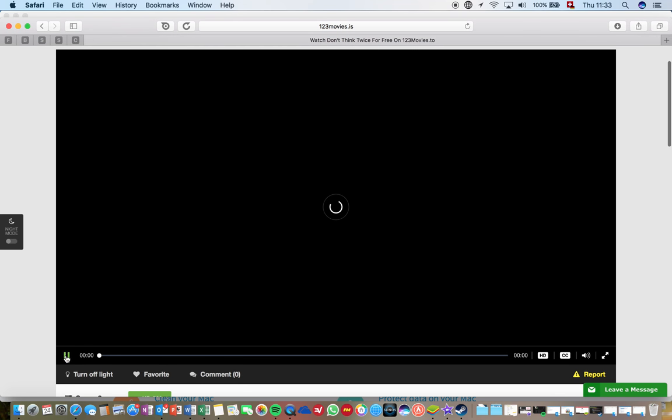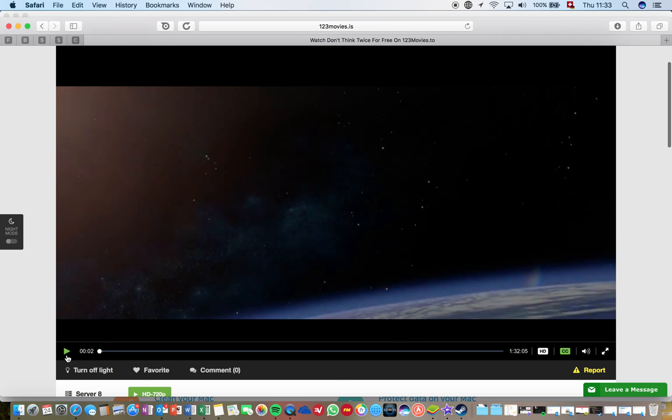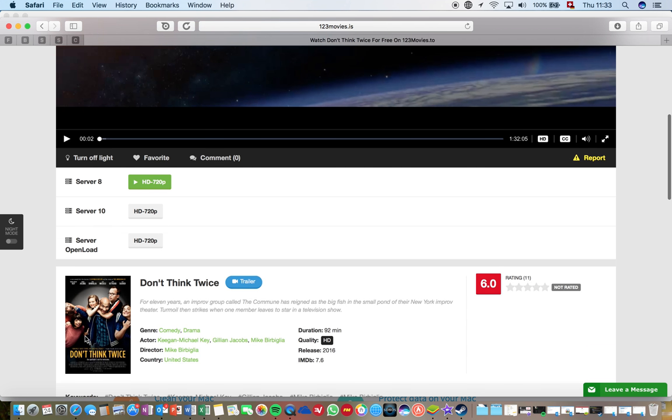So if we go to watch movies, we'll come to this side, where it will play almost immediately. So I will pause it now so I don't get in trouble with copyrights. Here you can decide to remove subtitles. You can choose the quality, audio, and make it full screen. If it doesn't work on a specific server, you can change servers. One of them is bound to work.